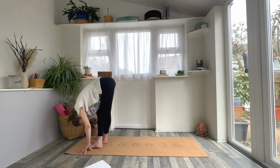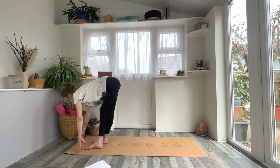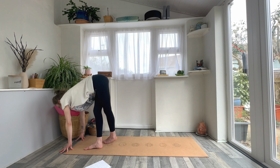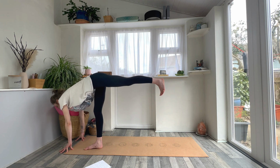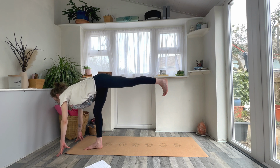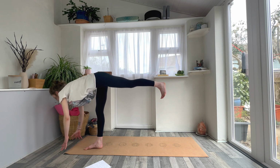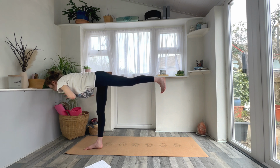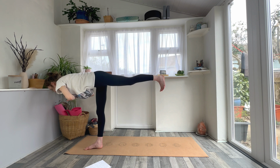This time as you inhale, find a halfway lift, walk your fingers forwards, floor or blocks. Lean into the right foot, left leg lifts up and back behind you. Good, now think about lifting the chest, coming lighter on the fingertips. Maybe this time you can bring your hands to your heart into a full warrior three. Holding it there, breathe in. Holding it there, breathe out.